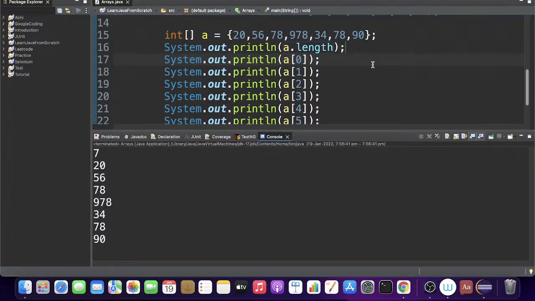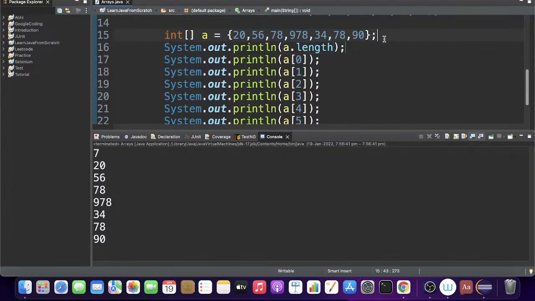Did you use middle bracket? No, not length dot A. It is A dot length. Yes. So A dot length means I have to return the size of this array, and the array over here is A. So it gives the size of A.